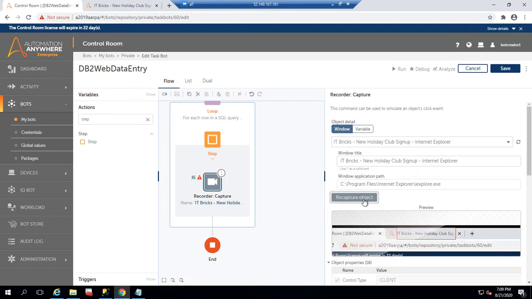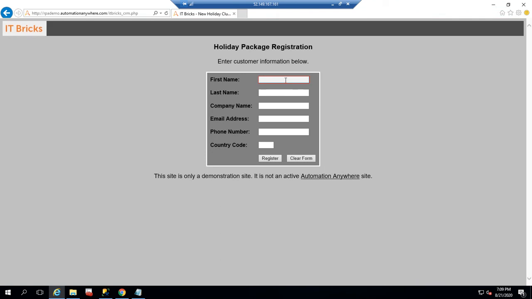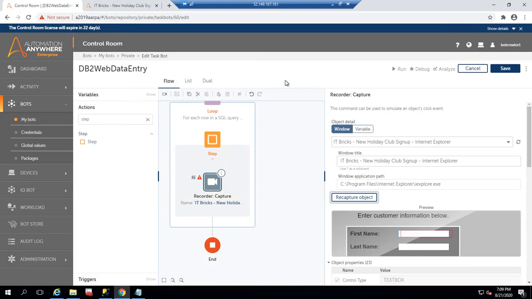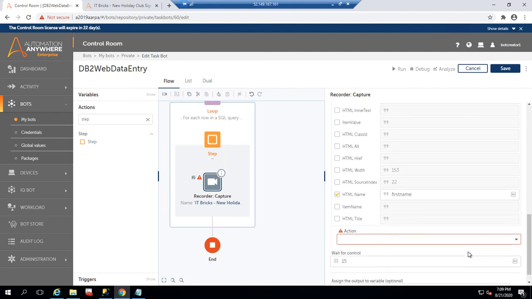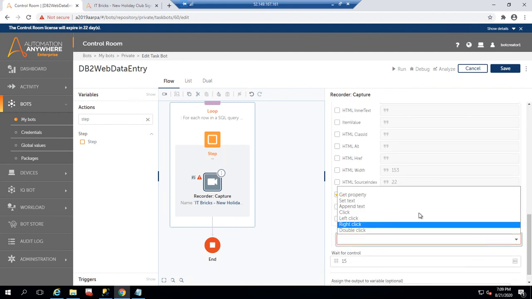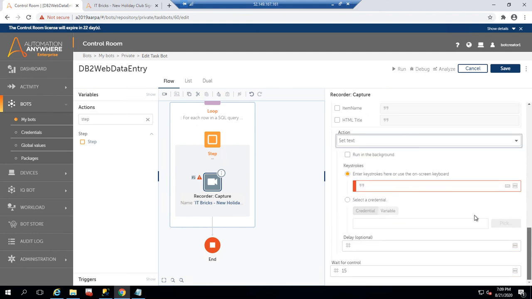Let's capture the object. So let us say first name. I just clicked on that. Now you can see all the properties of that particular object, and here the action. Let's say set text, and then I'm going to give the text here.